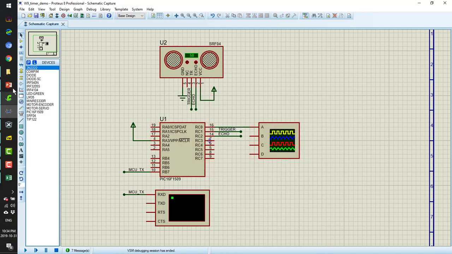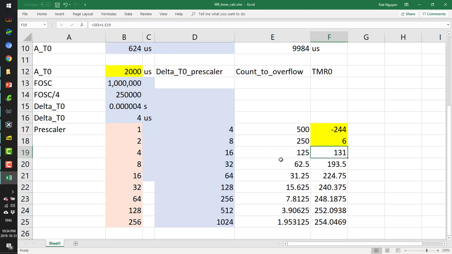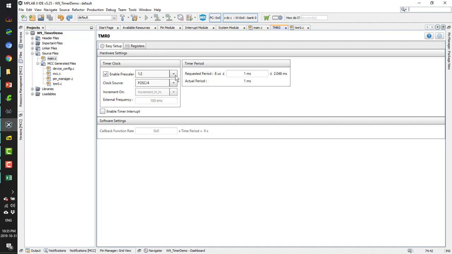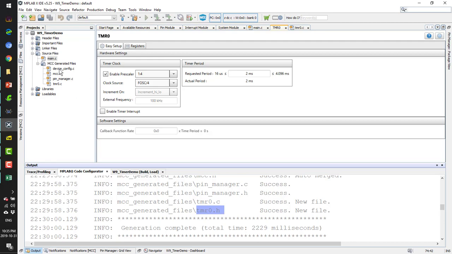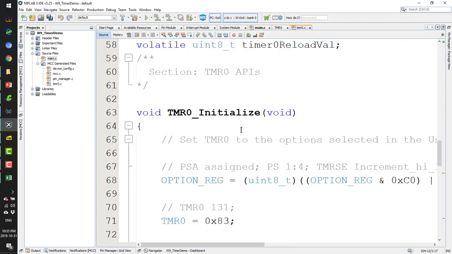It takes 1 millisecond. If you would like it more, then you change it to something else, and then you get a new value, for example, 4. Then when we program, we only need to set it here. For example, I need 2 milliseconds. Then I generate, and my program will be updated to the new value. Let's check.